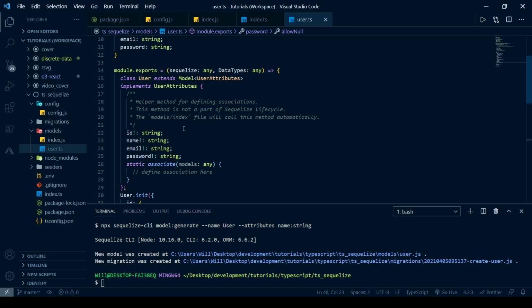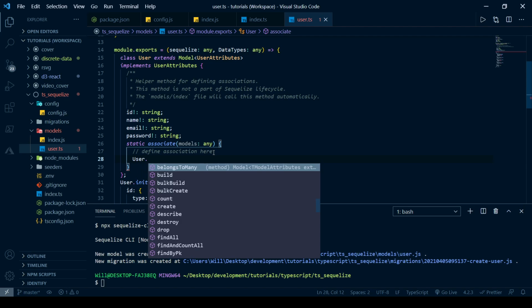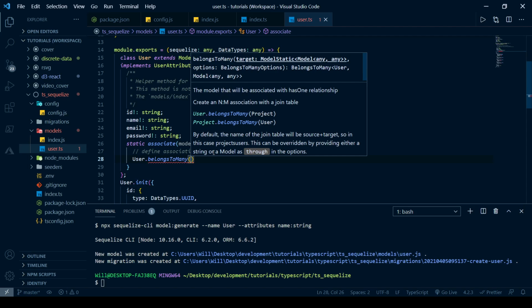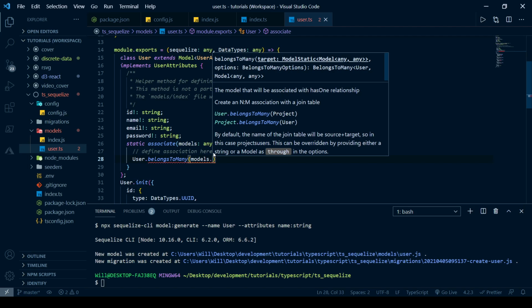And a user can be a member of several projects, and a project can have several users attached to it, right? So that means we have a many-to-many relationship. So in that case, we'll use, with Sequelize, the belongs to many function. So we'll have user dot belongs to many. All right, and it belongs to many. We have to use models to bring in project.